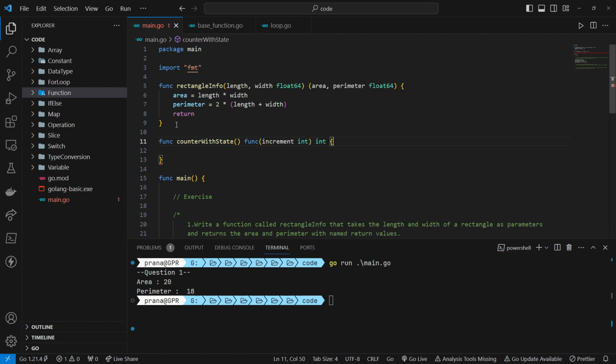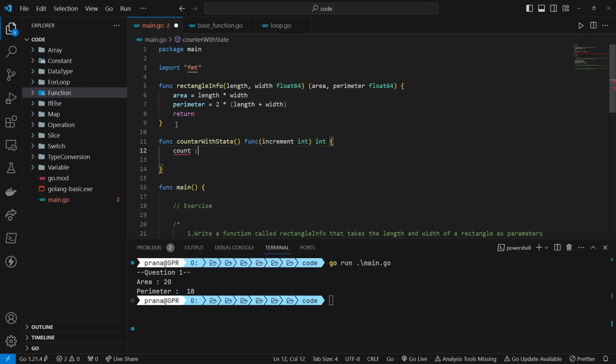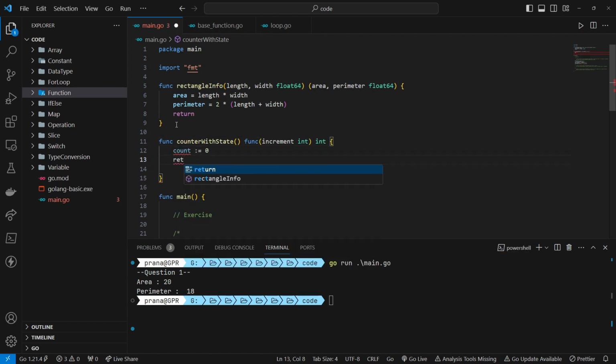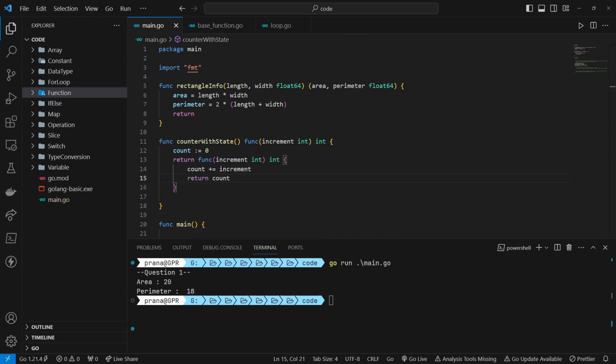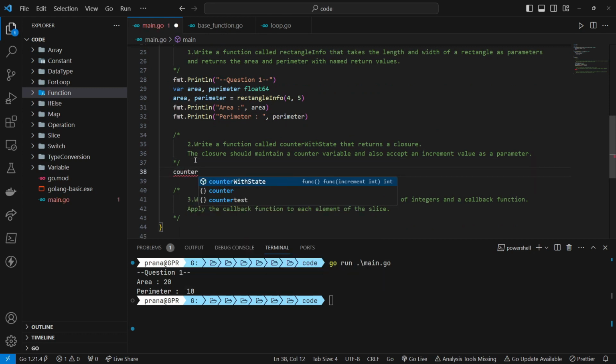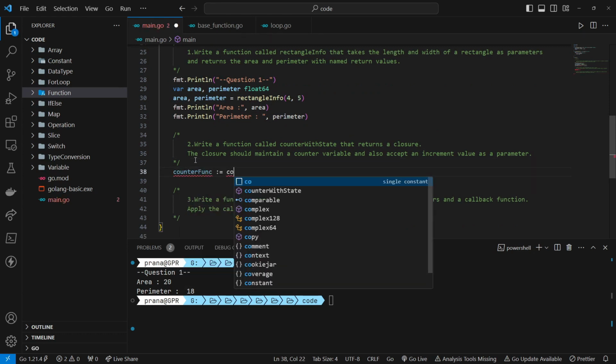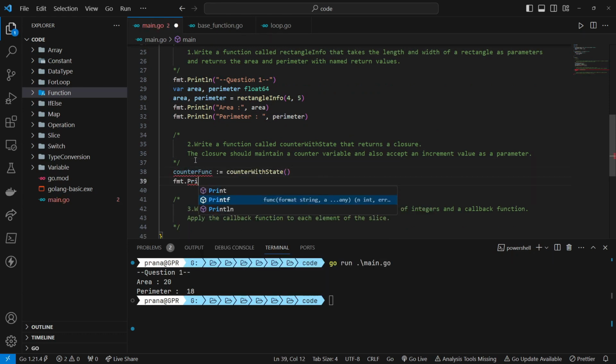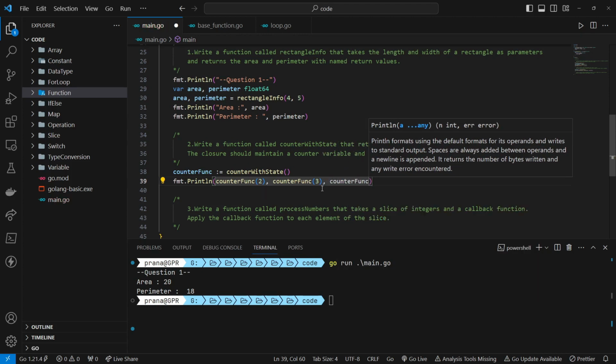Within the increment function, an increment operation is performed, and the function itself is returned, creating a loop where the count continuously increases. The counterWithState function is called with various input values, such as 2, 3, and 5, and the results are printed.